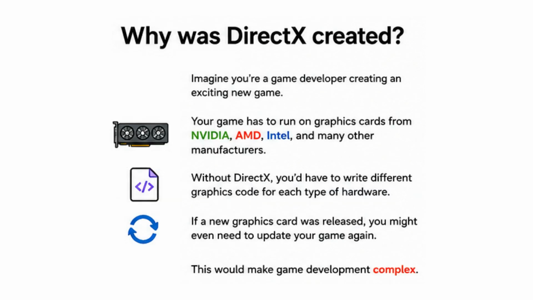Why was DirectX created? Imagine you're a game developer creating an exciting new game. Your game has to run on graphics cards from NVIDIA, AMD, Intel, and many other manufacturers. Without DirectX, you'd have to write different graphics code for each type of hardware. If a new graphics card was released, you might even need to update your game again. This would make game development complex.